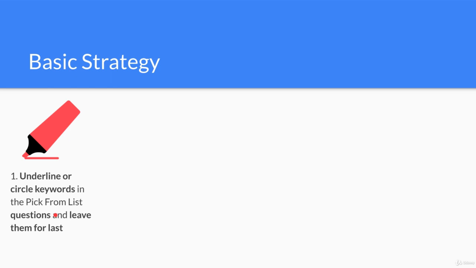Now, one thing to pay attention to is which keywords you're going to be marking. In most cases, you're going to be marking the keywords from the questions. If you want, you can also mark the keywords from the answer choices, especially if you happen to find proper nouns or numbers or dates. In that case, it can make sense to also mark the keywords from the answer choices.